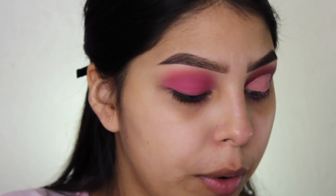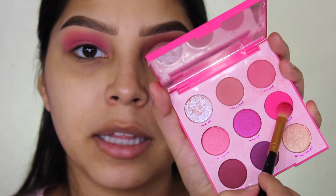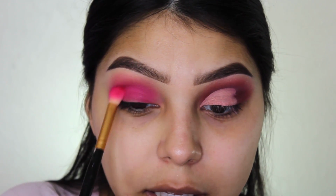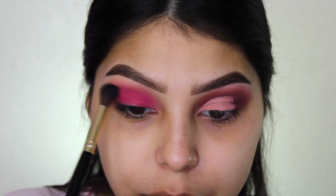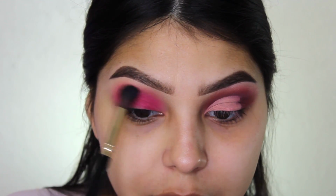Okay, so then I'm gonna go in with Sandbar, which is also from the ColourPop palette. I'm just kind of focusing this mainly in the crease because this is where I want it to be the darkest. And then just going in with the blending brush and making sure everything is blended.